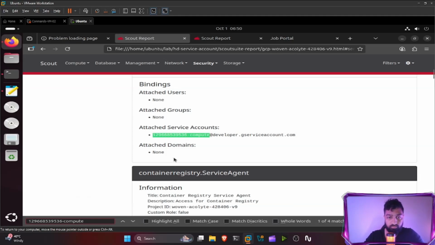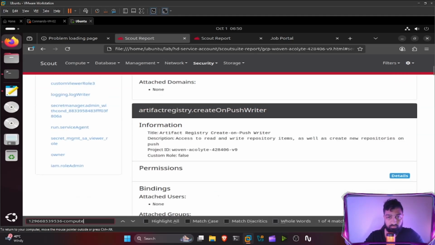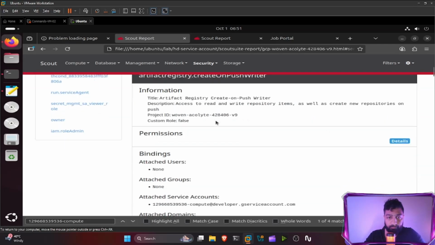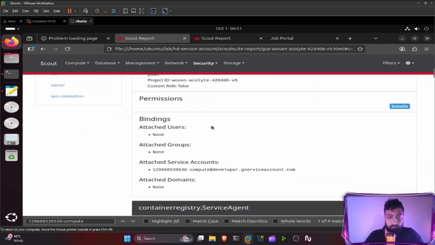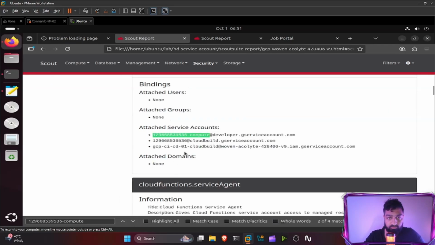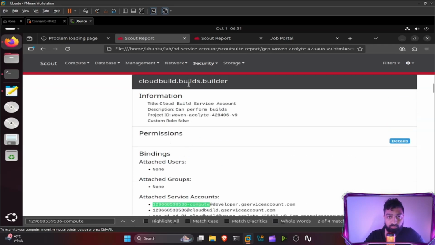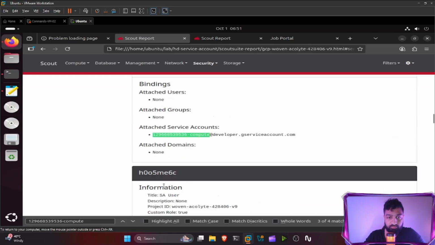There we are. Okay, so we have artifact registry create on push writer. Let's see what else we have. Cloud build builds builder.